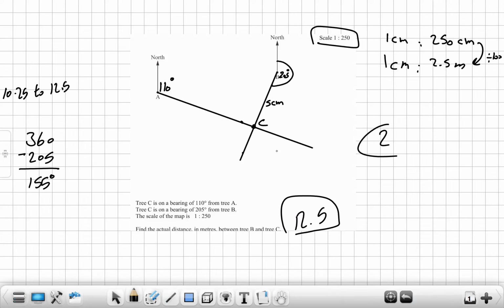Your answer actually is supposed to be more accurate because, as I told you, I changed the dimensions of the image. I made it a little bit bigger so that you see it clearly. But you're going to find in the mark scheme your answer should be within the range 10.25 to 12.5 meters. So you find the measurement from B until C. It's supposed to be 4 point something. It's supposed to be on your paper 4.5 or 4.6. And then when you multiply by 2.5, you're going to find that it is within this range that is written in the mark scheme.